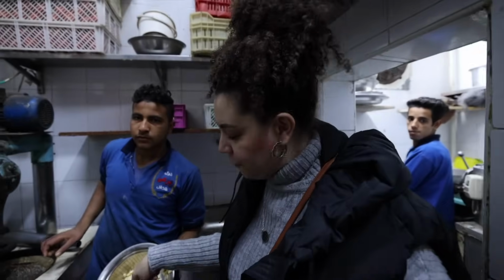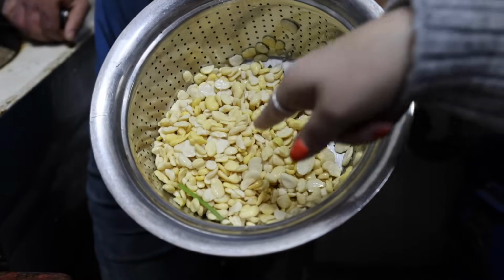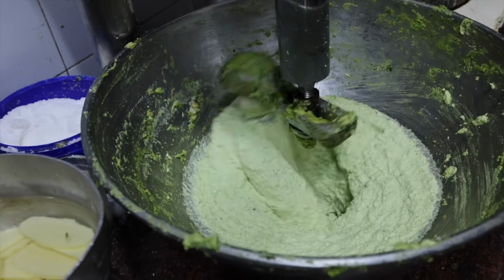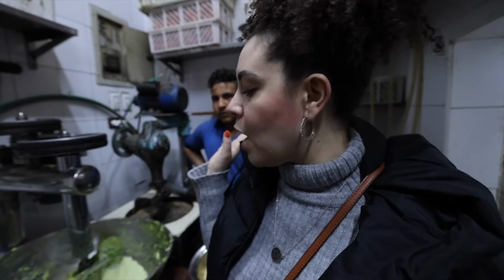What the fava bean hearts look like. All right, if you want to take a look. Yeah. So these are the peeled and crushed fava beans, okay? And they get thrown in with parsley, coriander, maybe a little bit of dill, leeks, fennel, onion, garlic, pretty much any green thing you have lying around, you throw it in.